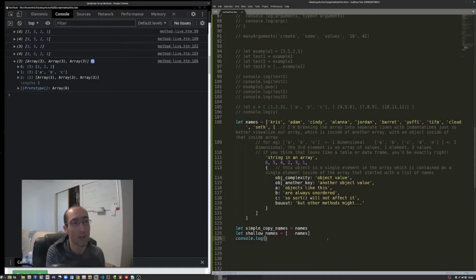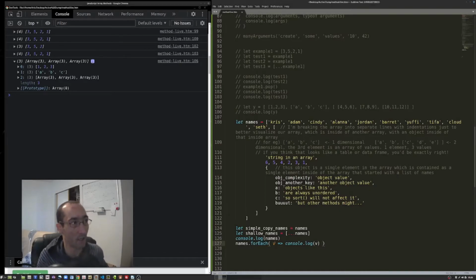So let's just set an example first so you can see where we're at so far, and make sure we don't have any errors. It's always a good place to start. And just so that we can print out, what do I want to do? I want to print out a console log for all of the names individually so that when it does change we can see the difference.